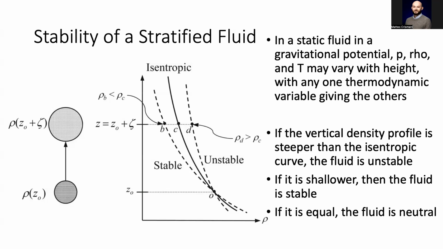So here is our beautiful isentropic curve. Here's density, and the density is going to change as I go up. As I move a parcel of gas from a point called z naught, and I bring it up some distance psi. You want to learn how to draw that? It's pretty fun. It's like this. Oh, I didn't do it right.